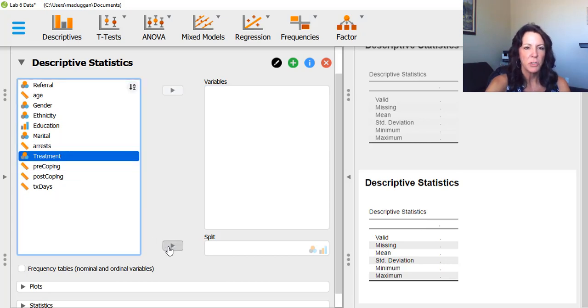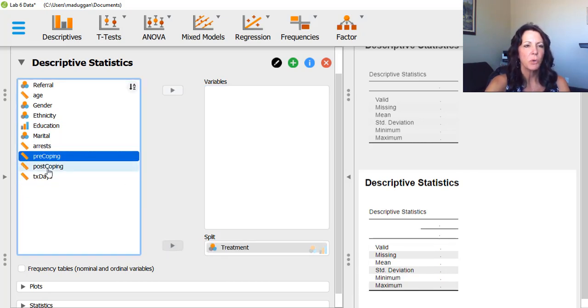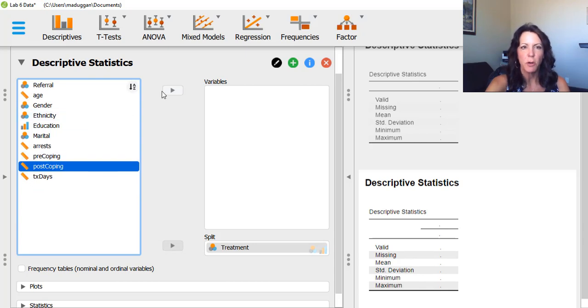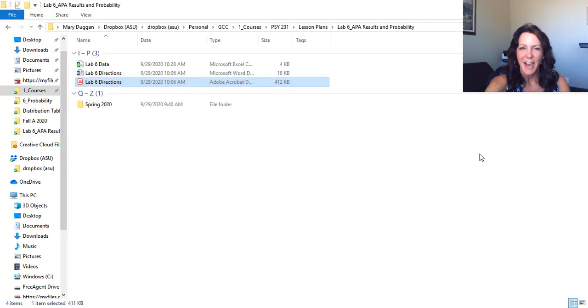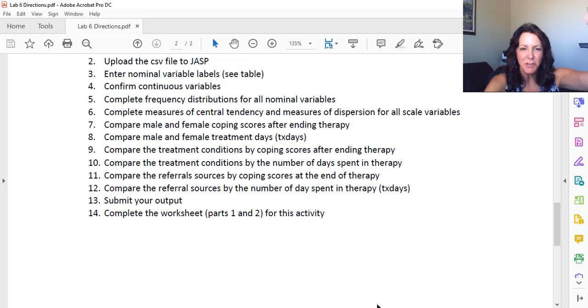I'm going to move that to the split box. And coping scores after therapy is the dependent variable. So here I can look at the traditional versus the specialized treatment, and I can compare the means of those two groups. All right, I have given you enough little birdies to fly away, so hopefully you will have no problem with this.